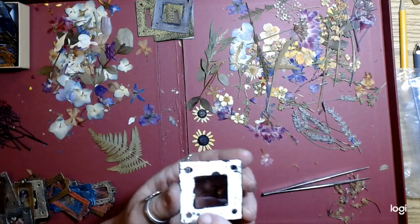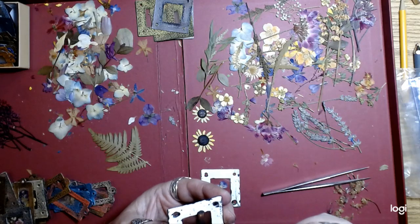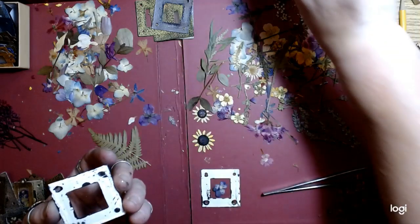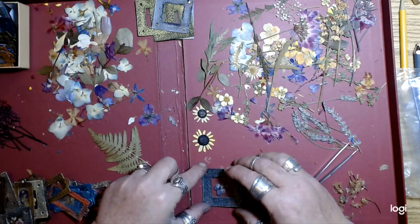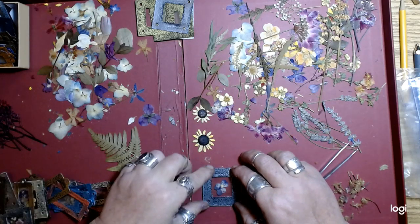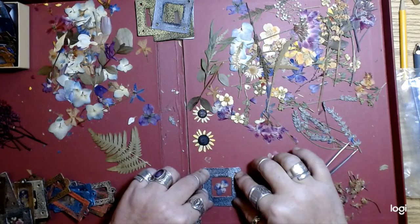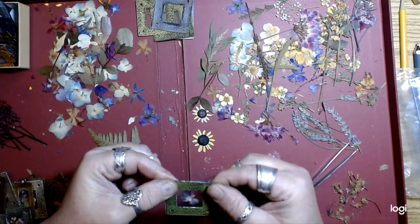And since I cut the acetate smaller than the edges, like I went in about a quarter of an inch, it's actually gluing paper to paper on these square ones. Some of the longer, skinnier ones, the bookplate ones, I cut the acetate a little bit longer. That's part of the reason it was smushing in on those other ones, because the glue got underneath the acetate and just traveled in between the two layers of acetate. So anyway, yeah.